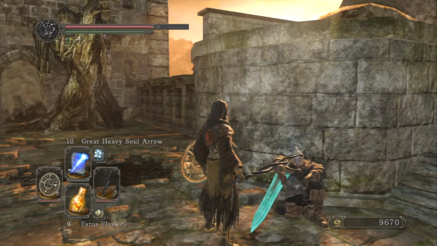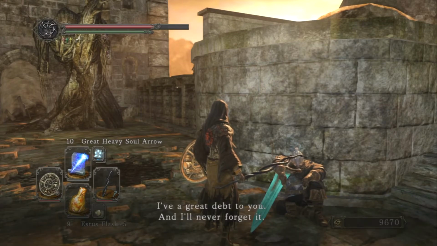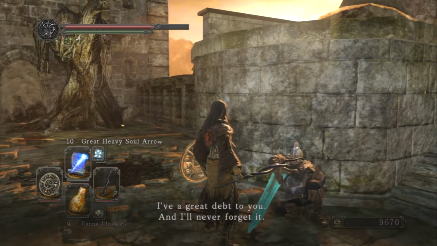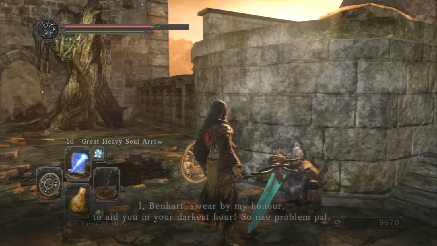Apologies for the ambulance. I have a great debt to you, and I'll never forget it. I thought he was going to actually give me the sword now. Because I have a great debt to you, Bernhard, I swear by my honor to aid you in your darkest hour. So no problem, pal. I love the way he talks. Have a great day. And that's it, really.